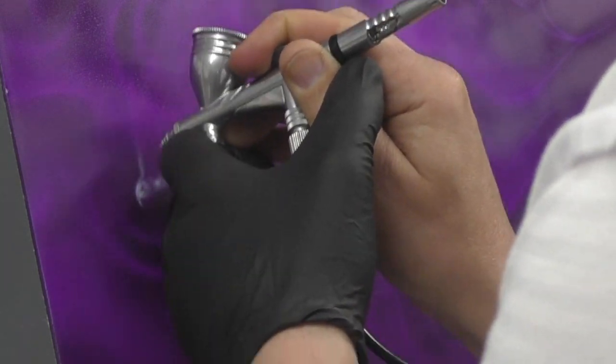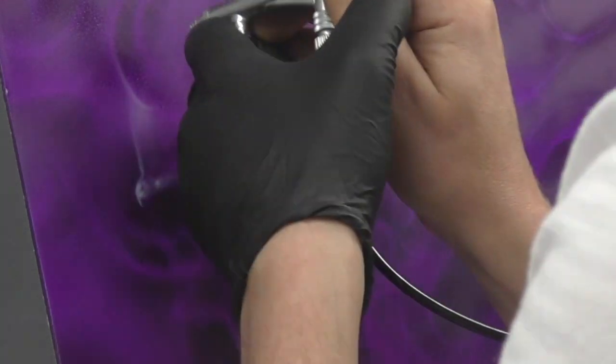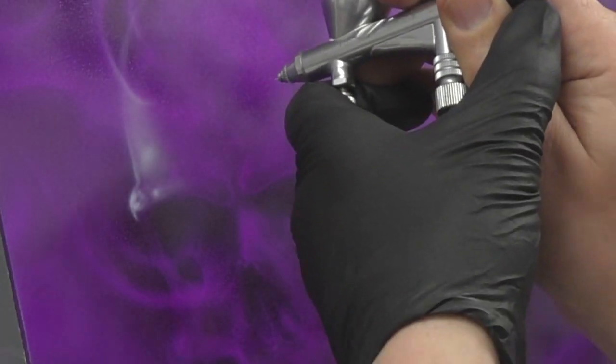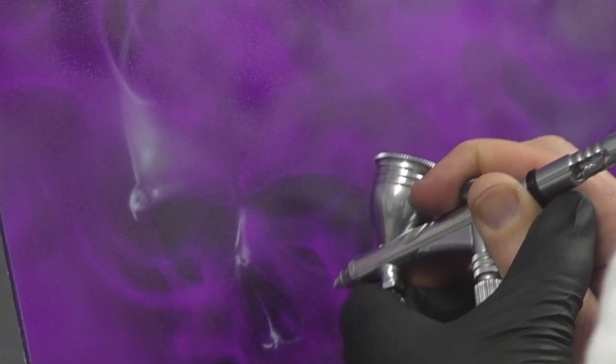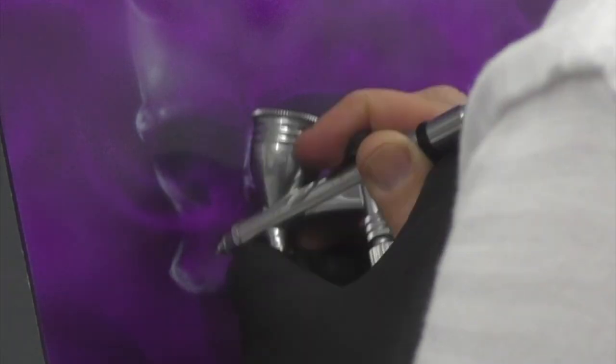For this artwork I used the SG100 intercoat clear by House of Color. And then once that's dry, I come back in with my white and I'm going to pick out the highlights just to really build some more depth within the artwork.